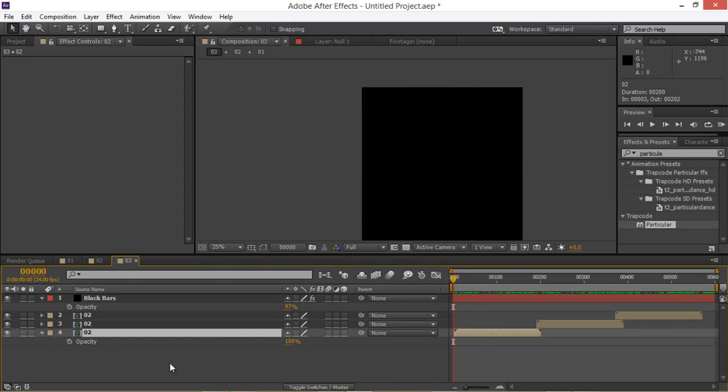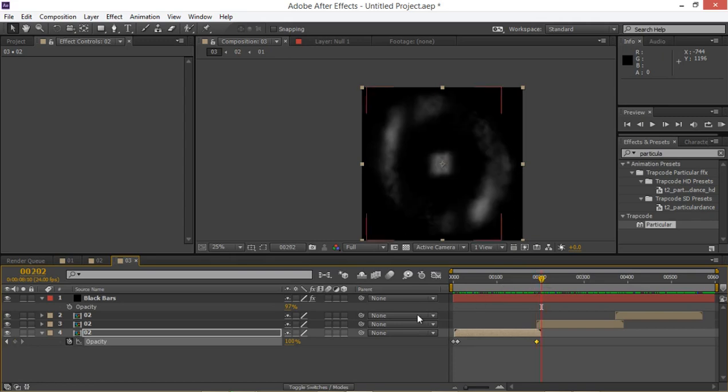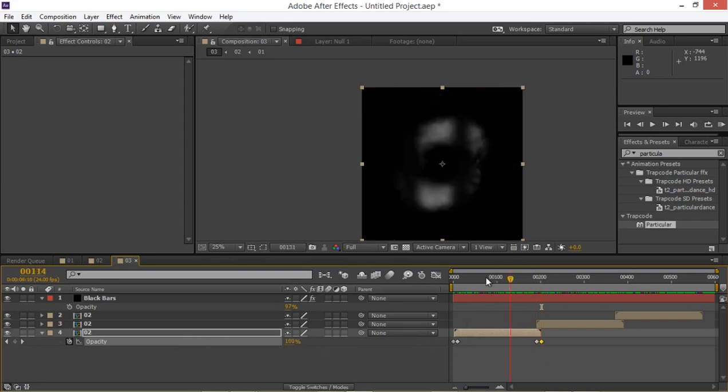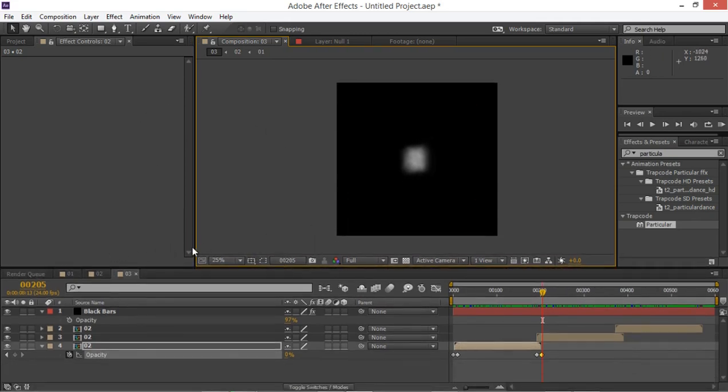So for example, at the beginning of this layer, make the opacity 0, create a keyframe, Shift Page Down 10 frames forward, 100% here. Then Shift Page Up, so 10 frames before that layer finishes, and finally 0. So you just do that for all the layers, and then you have a texture that you can export. Even though I have rendered my own textures, and I will provide that texture for you, so you can download it with the project files.